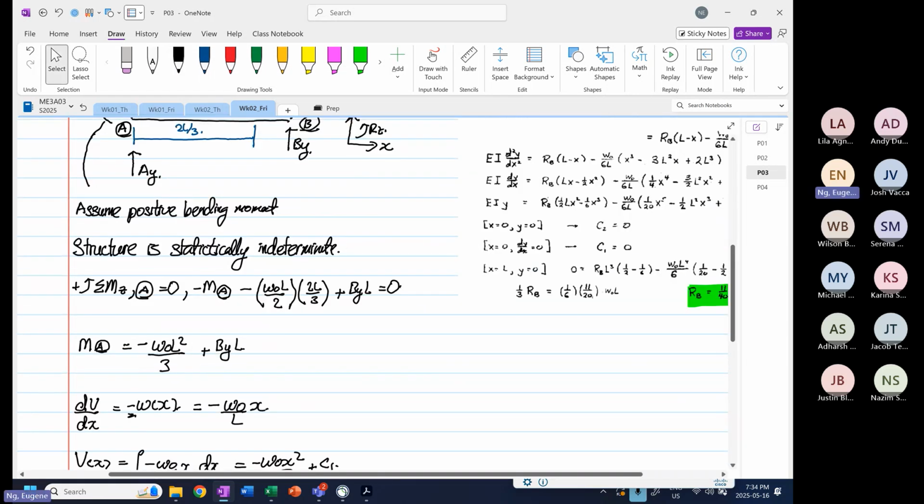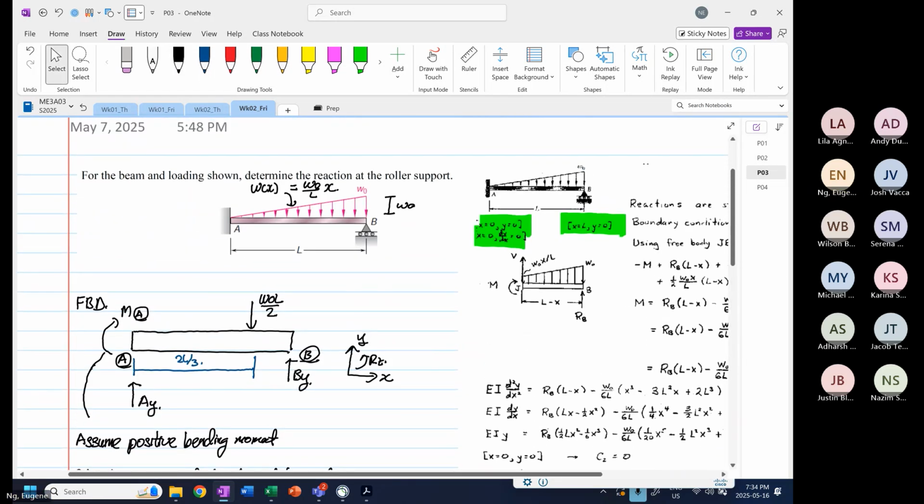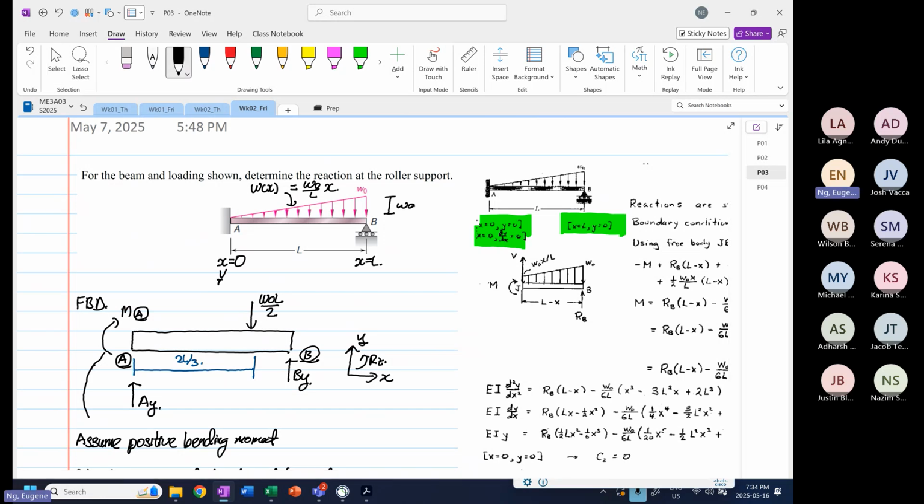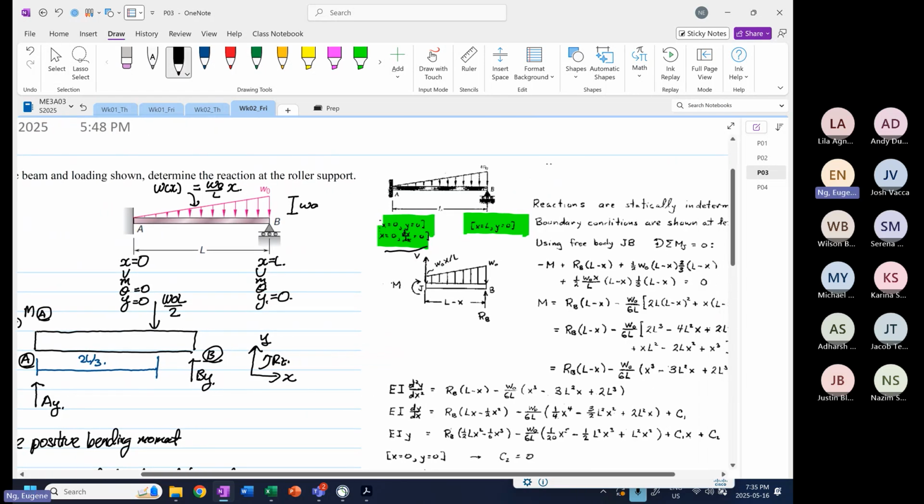Okay. Then we come back here, right? So x is equal to 0, x is equal to L, V, M, theta, y. The only thing we know is that this is 0, and then this is 0. The rest, we know nothing. Okay. So exactly that what they have over here, you see all the boundary conditions. It's exactly what we have just done. Okay, so we know the boundary condition is correct.